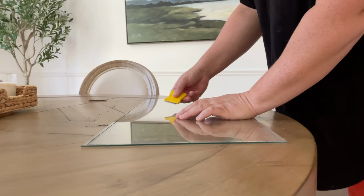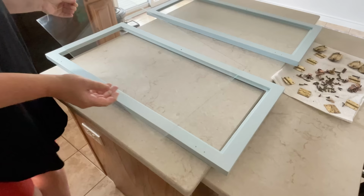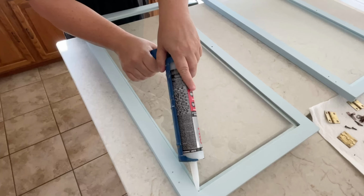I scraped off all the old paint around the edges of the glass and then put it back into the door frame. Then I just put a nice bead of clear silicone around the edge, and that is gonna hold this glass in place.